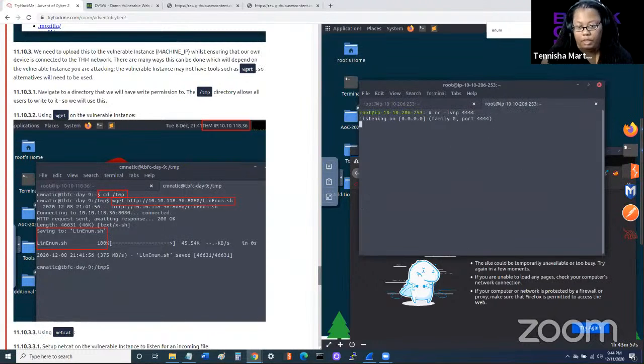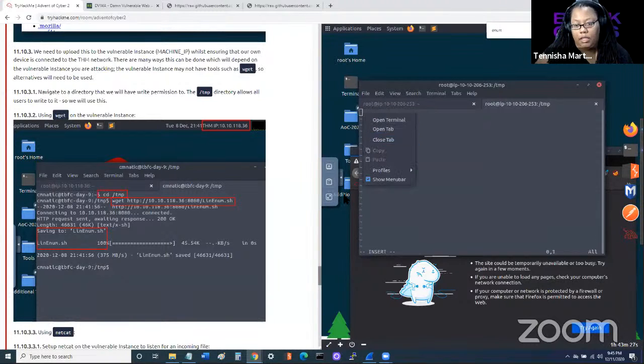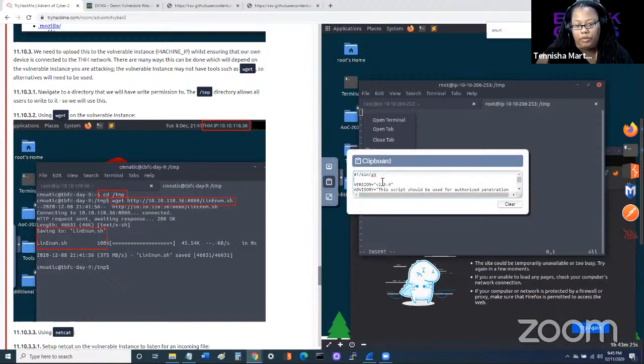So I'm going to cancel this for a second. And then I'm going to cd to tmp, because we need somewhere that we can write to. Temp usually allows you to do that. So we're going to touch linpeas.sh. And then we're going to vi linpeas.sh, and we're going to press the i key, and we're going to right click and paste all of that loveliness that hopefully is still in here.